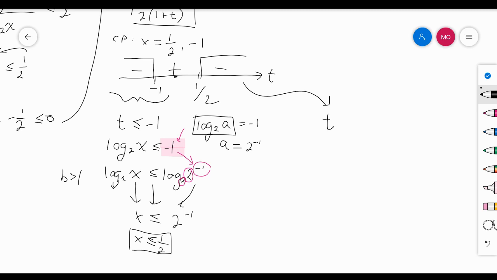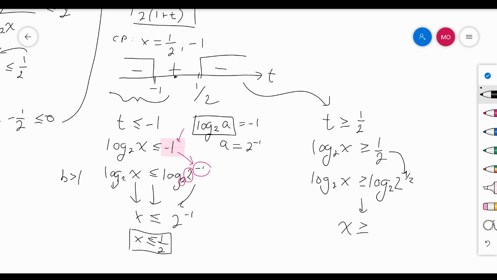So this is t. So t has to be greater than or equal to 1/2. So log base 2 of x is going to be greater than or equal to 1/2. Now again, we've got to write this 1/2 as a log. So like I told you earlier, I'm going to write log base b of b, where the base is 2 because that's the log on the other side, and then take this number and put it up there, 1/2. So 2 to the power of 1/2 is just square root of 2. Since your base is bigger than 1, you keep your inequality sign and you bring each of your arguments. So this is square root 2, and this is our second part.